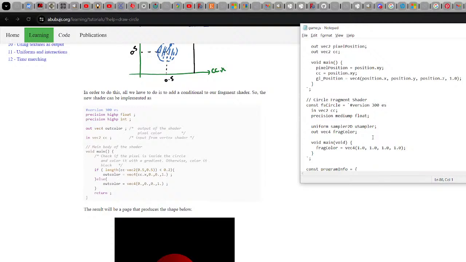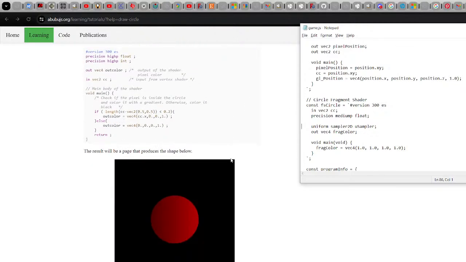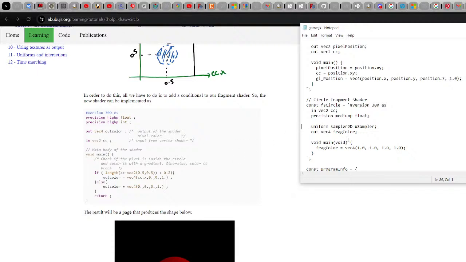Uniform sampler. So this might be an issue. And I need the sampler2D because it's for the texture, the image that I want to put on top of the circle.